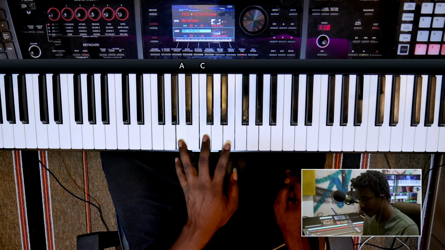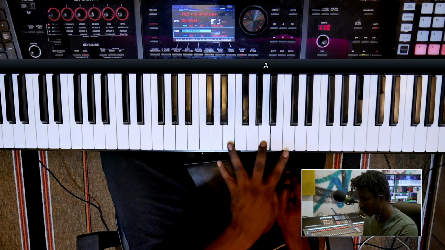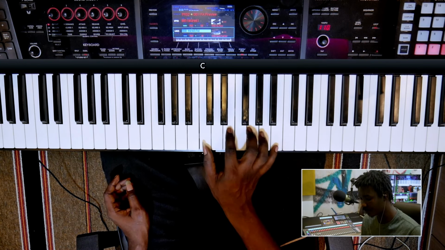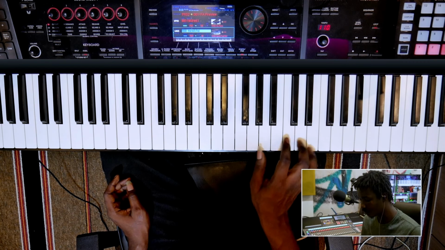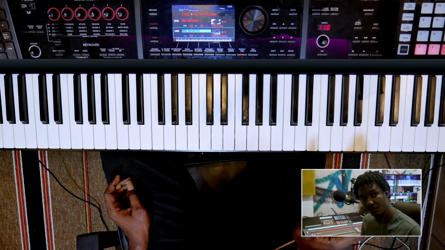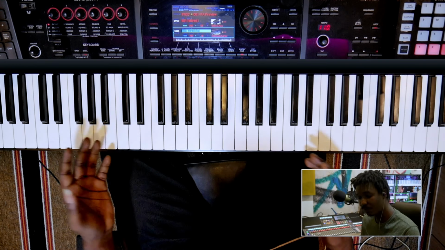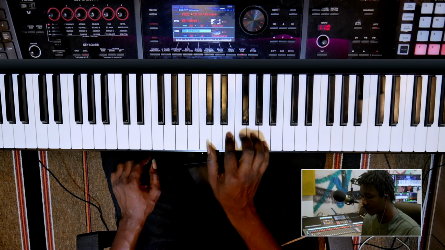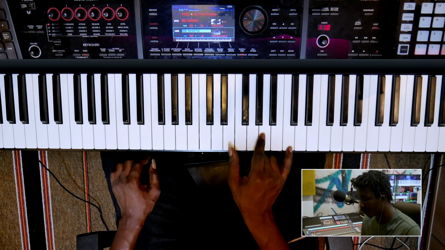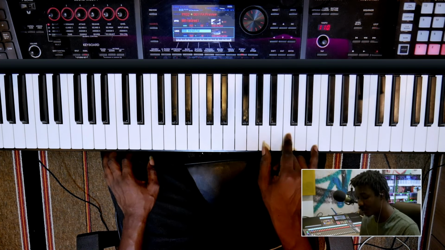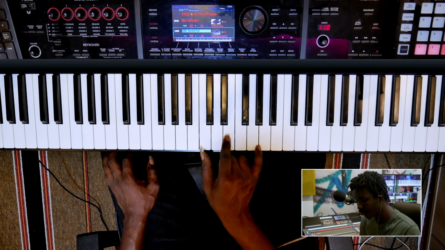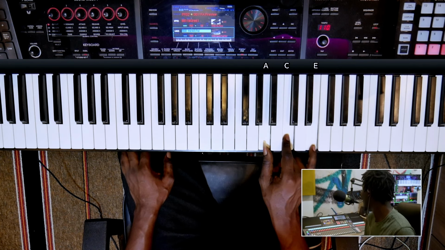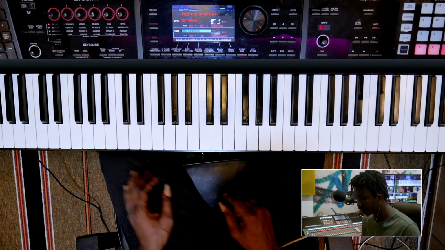Again. With your right hand, you have, that's the inversion. To play it as a chord, you have this. Then you go to your roots. Roots, first inversion, second inversion, then back to roots. As simple as that. Okay.